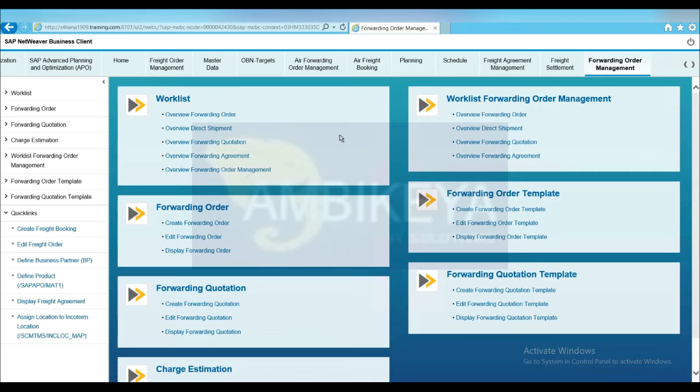And also, as a consultant, you're supposed to log in through NWBC, because Fiori has most to do with the business users who will be using the solution. So which is why I'm going through NWBC. But if you want to see the business user perspective as well, we can definitely go through Fiori as well. Yeah, definitely we'll touch on that.